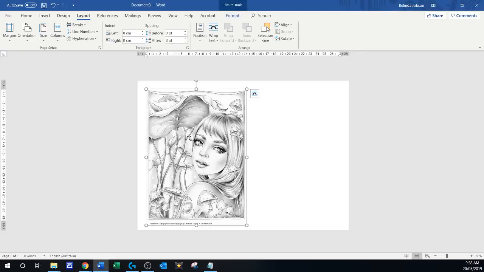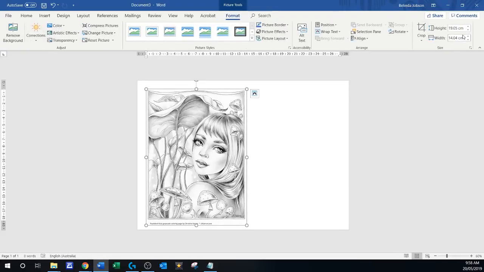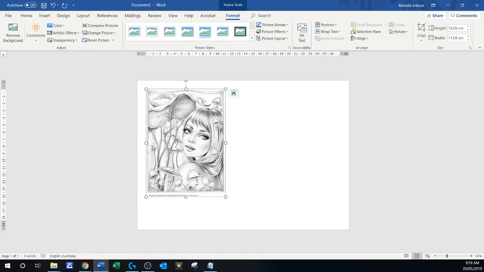You can also, if you click on the photo and go to format, select the exact size you want. So if you're wanting to put it onto a card or something like that for someone and you had a specific sized card, you can just change the height and the width of it to fit. If you want to keep the photo in proportion, then when you go into that, make sure that you reduce it in proportion. So usually when you change the size of one, it'll change the size of the other. Can you see that there?